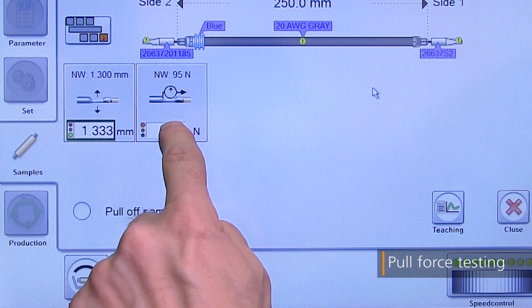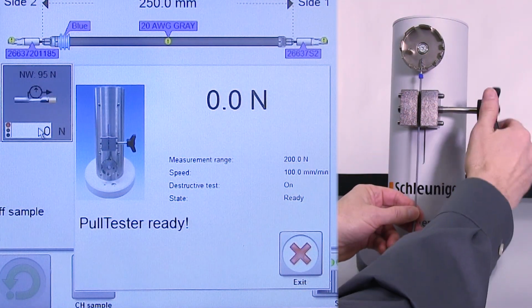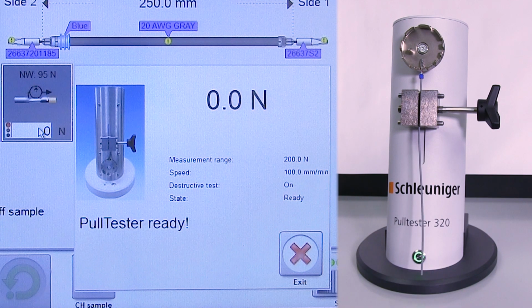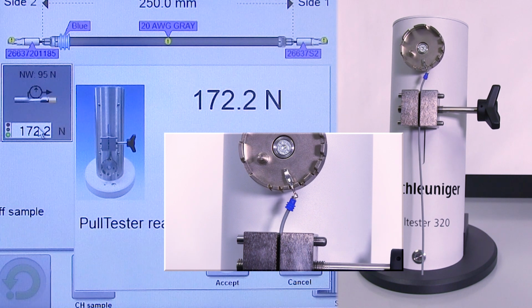Tensile strength, or pull force, is another important component of an ideal crimp connection. The optional pull test measuring device measures the force required to separate the terminal from the wire and transfers the results of the test to the CrimpCenter. Parameters and tolerances can be assigned for specific wire terminal combinations.